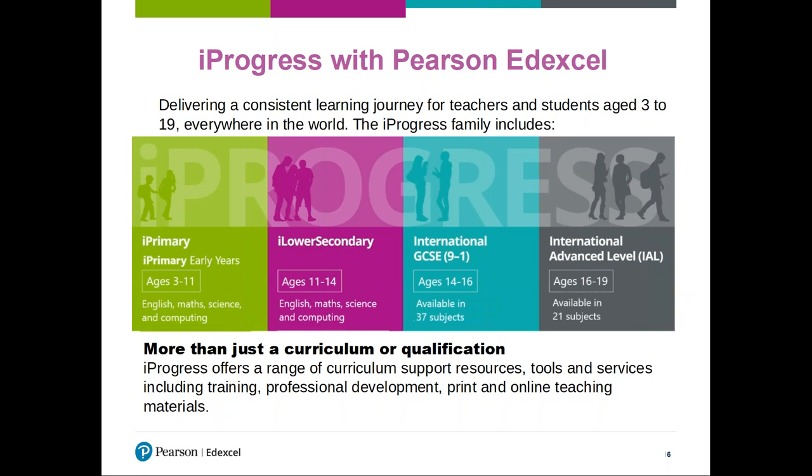Whereas as children get older, as Kevin said, tests become more high stakes, and it's about what grade you can get in things. Particularly with the early years, it's about saying, if you can't do this at the moment, what do I as a teacher need to do next to ensure you can? Or if you struggle with this, how do I support you?